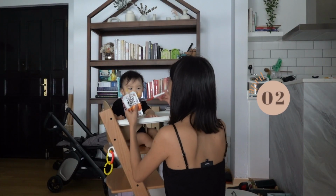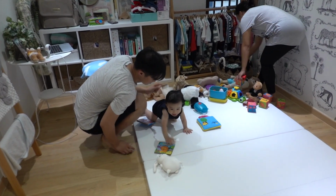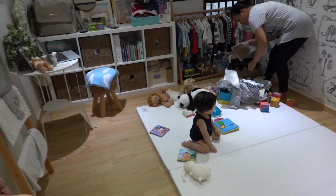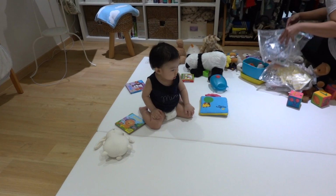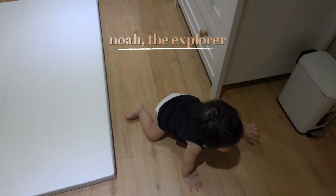Today I decided to reorganize Noah's room and we've already removed the barriers of his playpen. Right now we're going to be doing a thorough clean of the floor and everything else. Noah's still within his boundaries. He's like, hey, where are all the gates? Now he's exploring new boundaries.